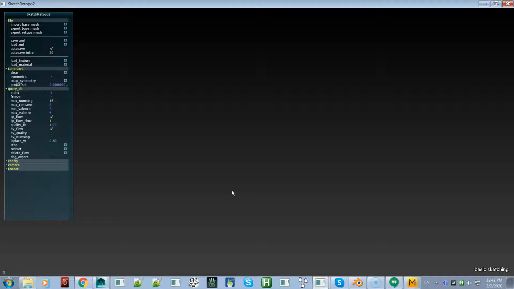Okay. Decided to give Sketch Retopo a try. Sketch Retopo, like I said, is a beta program. It's free. It was done by a number of grad students, I believe, like 3 years ago, to get their doctorates or master's degrees or whatever they were going for. And so they created this little program. The university that they're at is well known for being innovative and coming up with new things for graphic arts. And so this was one of the things they came up with a few years ago.